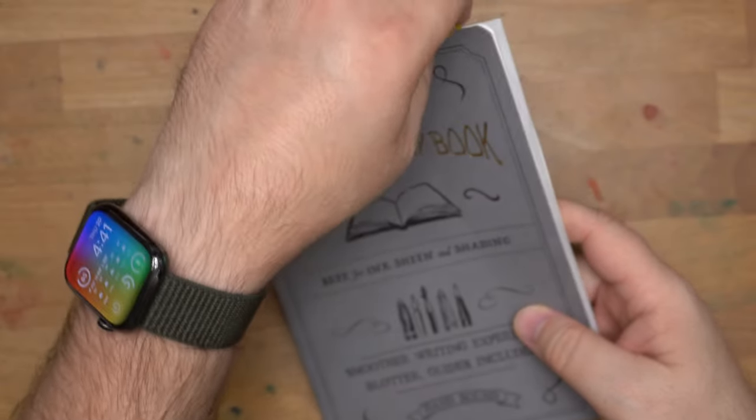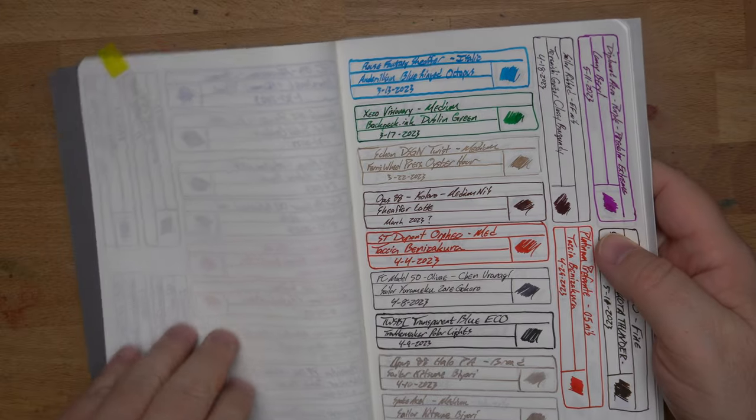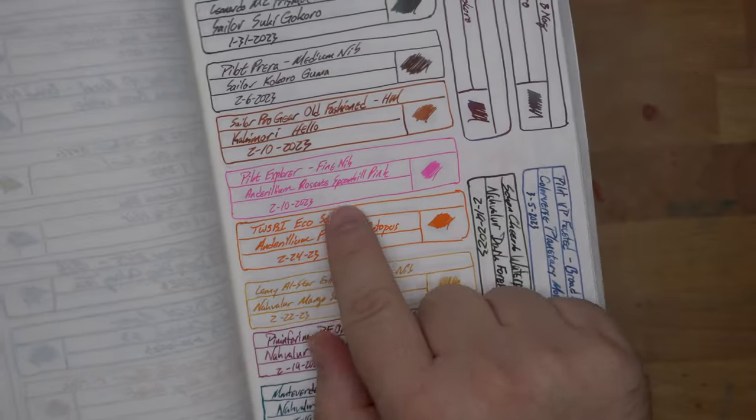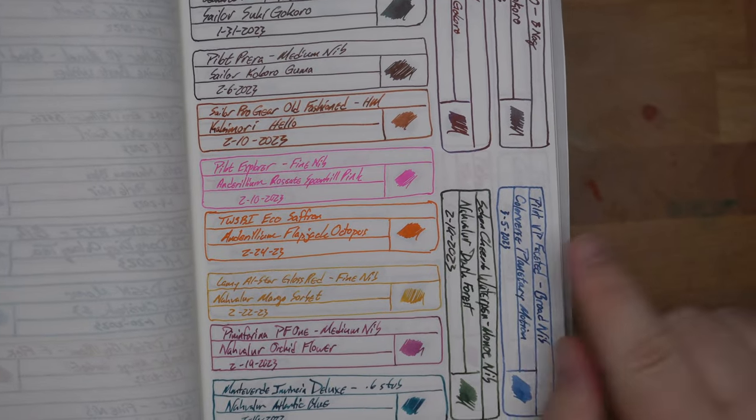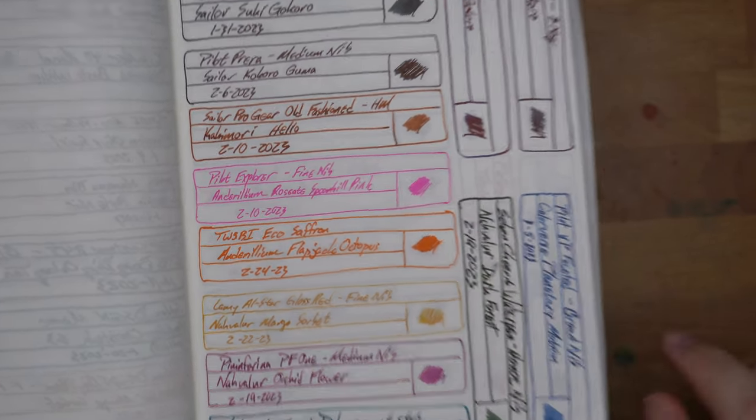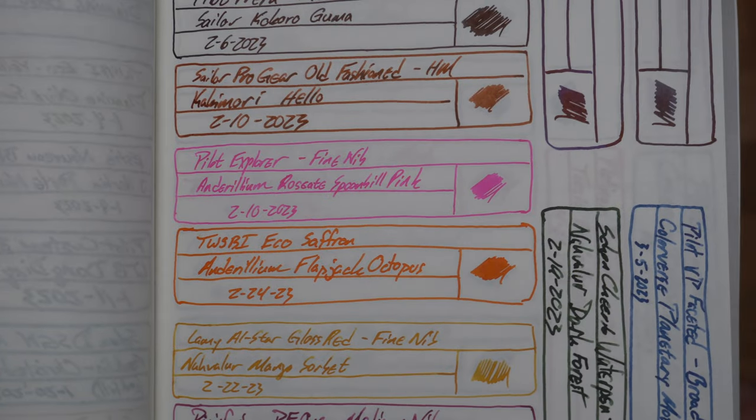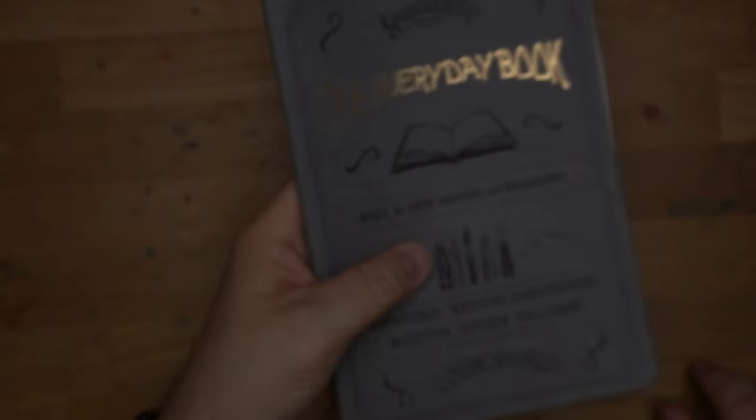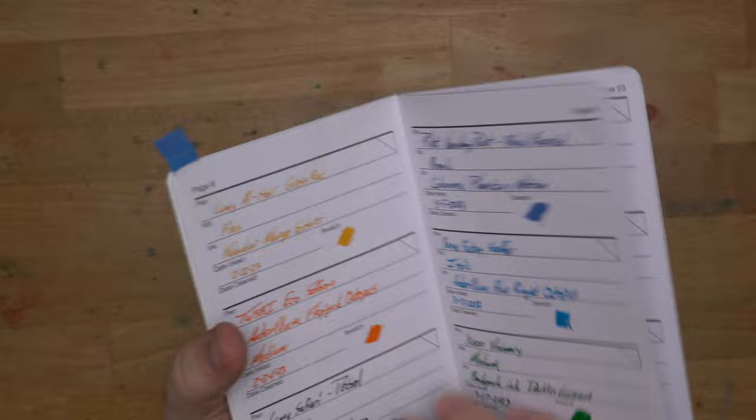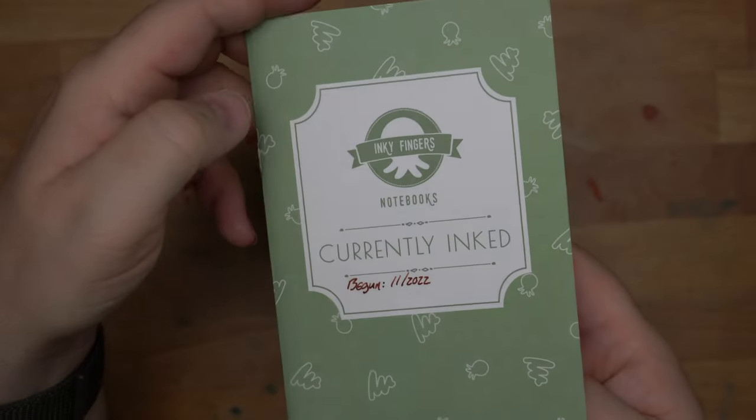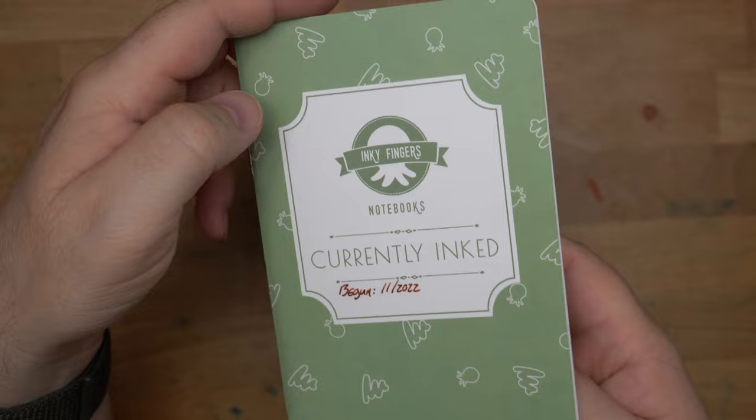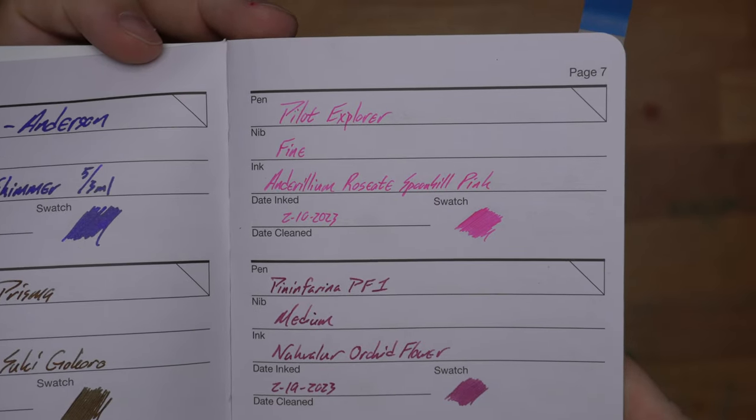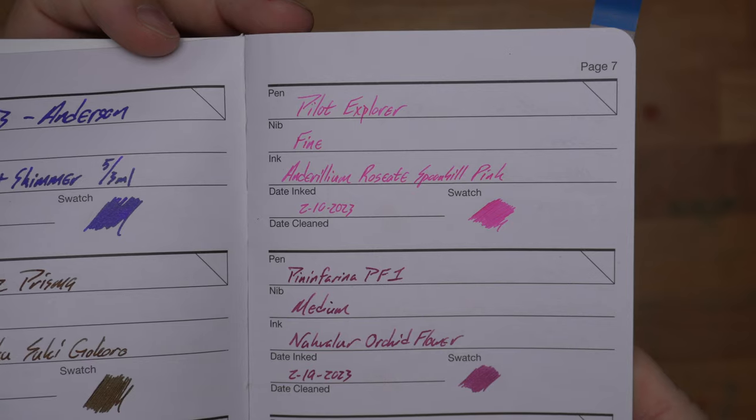Next up, Tomoe River. This is a Galen leather everyday book. And here is that pink. This is the very first of these Anderilliums that I tried. You can see another couple here, like Flapjack octopus coming soon. Real nice. But this Flapjack, or rather, this Spoonbill pink, I knew as soon as I put this on this page, I was like, wow, that's impressive. So cool. And that's actually out of a very fine Pilot Fine nib. So it's going to look even better probably with bigger nibs, I would guess. Here it is on my Inky Fingers Currently Inked book, which is wheat straw paper, but it's kind of like sugarcane paper. And just like the rest, worked great. No problems at all.